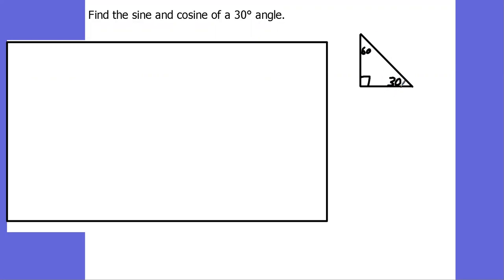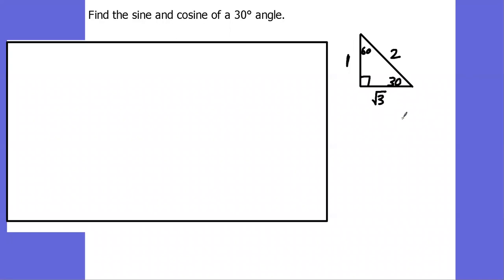Going back to our special right triangles and the relationships between the sides, for every 1 unit that I have across from my 30, across from my 90, I have 2 units, and across from my 60, I have root 3 units. You might recall that in our videos before, we called this for every x units here, there are 2x units here, and there are root 3 x units here, but we don't really need the x. We're just thinking of x as 1 to get those 3 numbers. So let's just clear out that information.